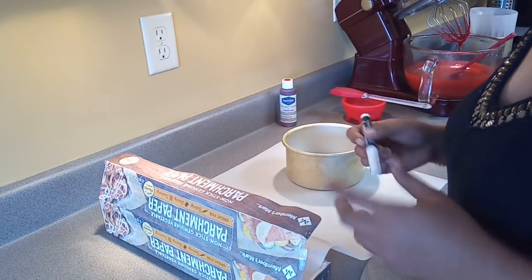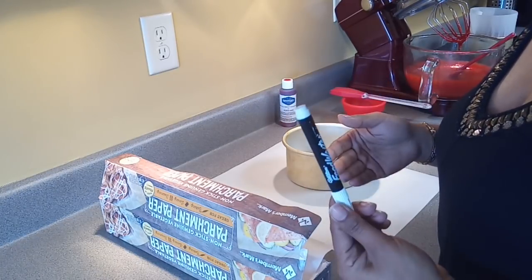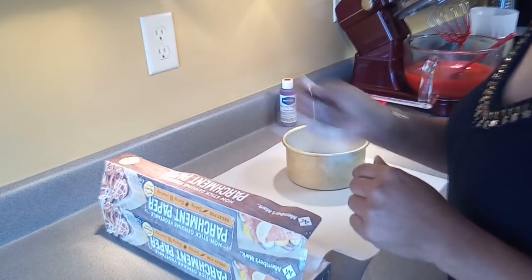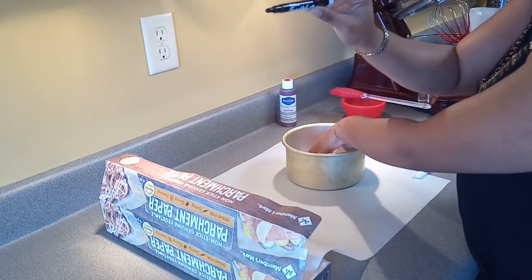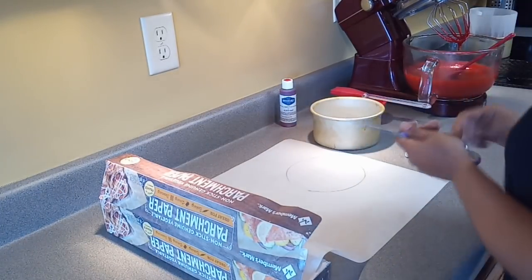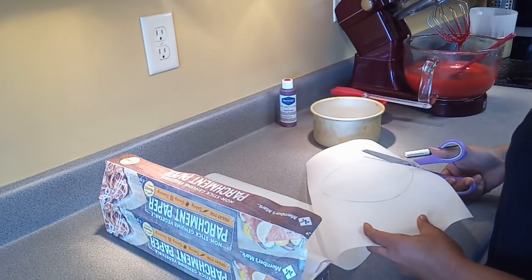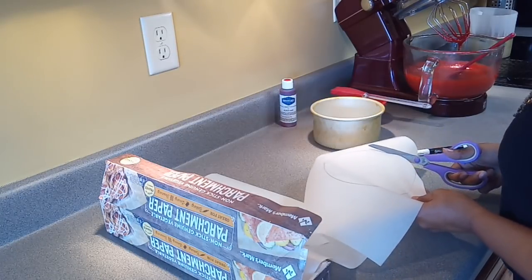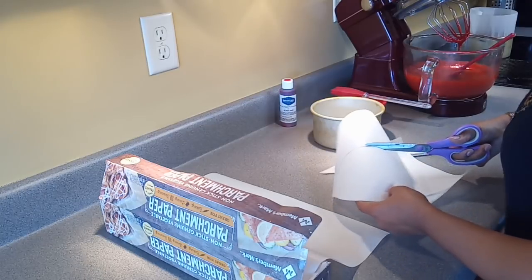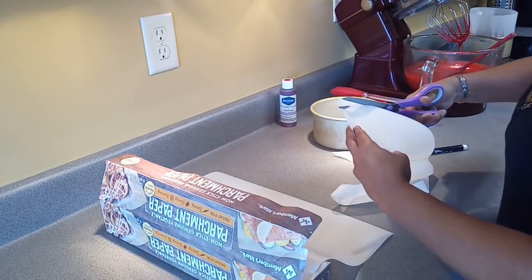You're going to line your tin a lot higher. Put your cake tin on the paper — most of you do this already, so it's nothing new. You do need a good quality paper because I've seen some people where the paper is creased or not tall enough. You need it tall because if not, it will not guide the cake up — it will just spill over. Use something edible to draw around it and trace it; I'm just using a Wilton food writer, or whatever I have on hand.